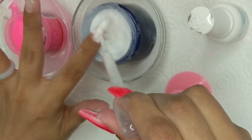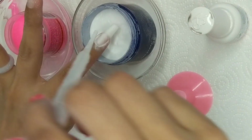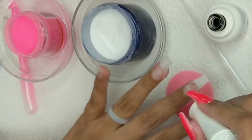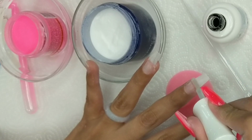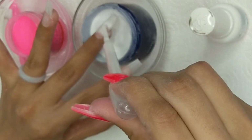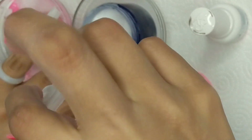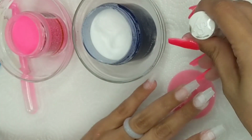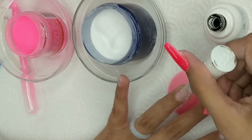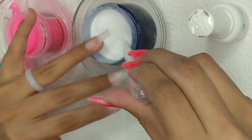And on my nails, I don't do a crazy apex or a really strong apex because I don't really have issues with my nails breaking or not having enough strength for them not to break. But depending on your client, some clients really need a strong apex, and especially if they have really long nails. So it really depends on the nail length as well. But like I said, you can take what you want from this video, and hopefully anything that you take helps you.